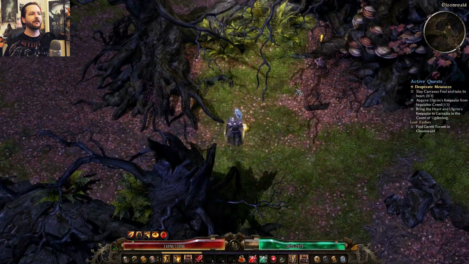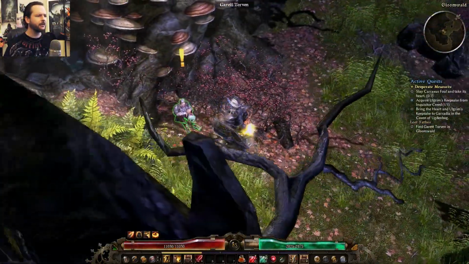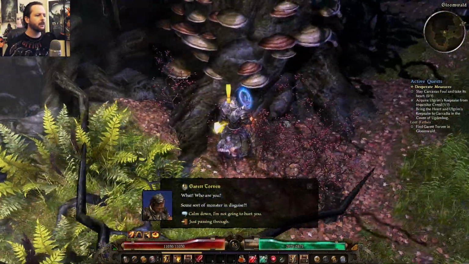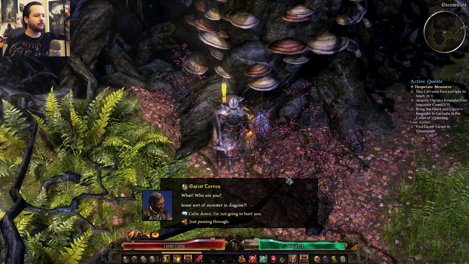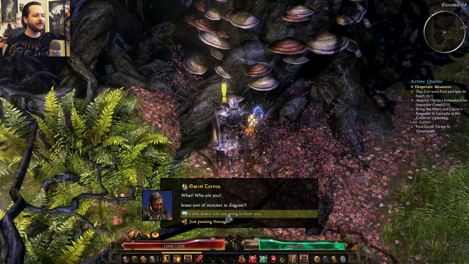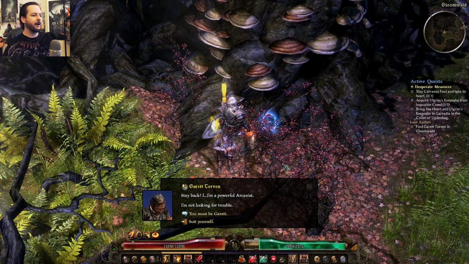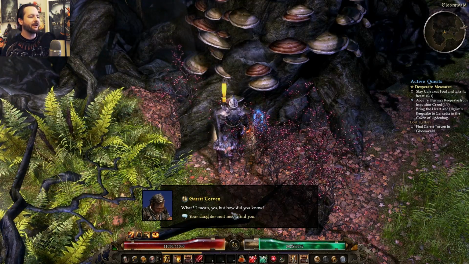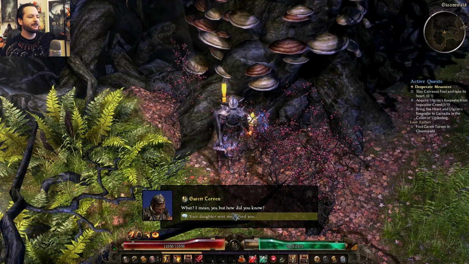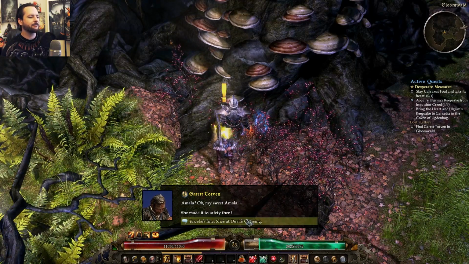Oh no, is this... hang on. Are you the father? Please, just leave me alone out here. What? Who are you? Some sort of... what? Monster in disguise. Calm down, I'm not going to hurt you. Stay back, I'm a powerful arcanist. Not looking for trouble, you must be Garrett. What? I mean, yes. How did you know? Your daughter sent me to find you.